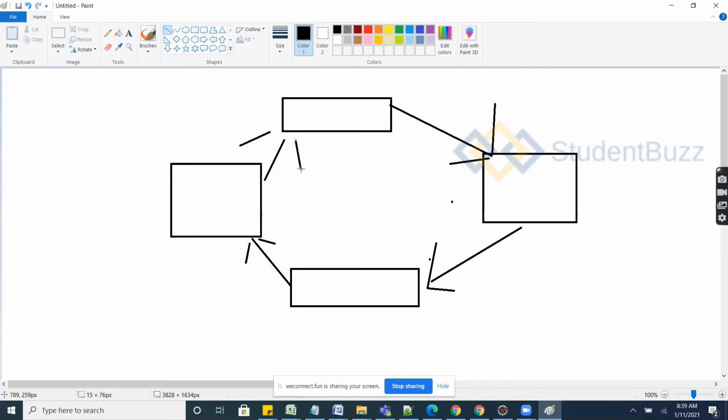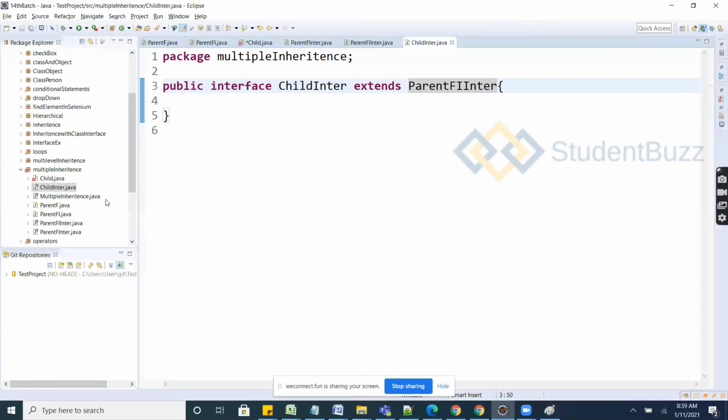So how does it work? It's coming into a chain, right? Will it be possible? Did anyone try it?